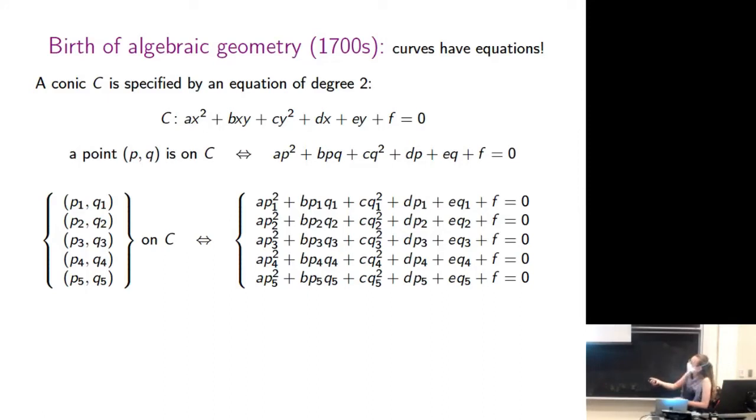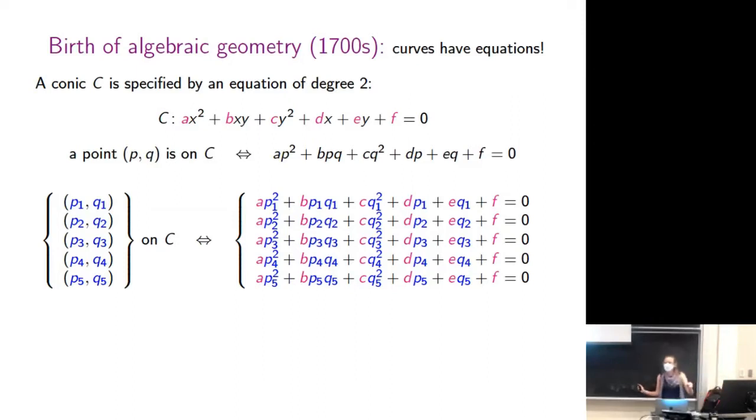But then you remember that what we have is that we're given these 5 points. They're just numbers. So everything in blue there, hopefully that shows up, is just a number. And what we want to do is find an interpolating conic. So we want to find some A, B, C, D, E, F that makes all these equations 0. So we're trying to actually solve for those pink variables A, B, C, D, E, F. And now these 5 equations here, in terms of the pink variables, they're linear, right? Everything in blue is a number. So in terms of what we have to solve for, these are 5 linear equations.